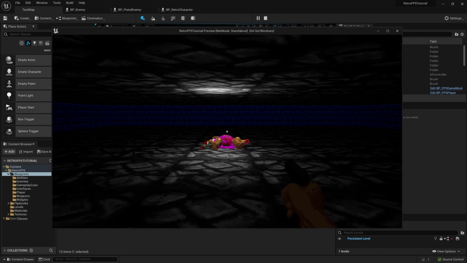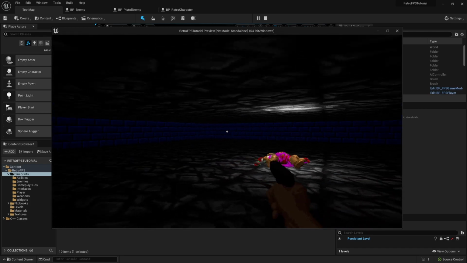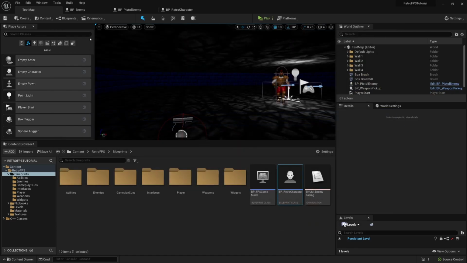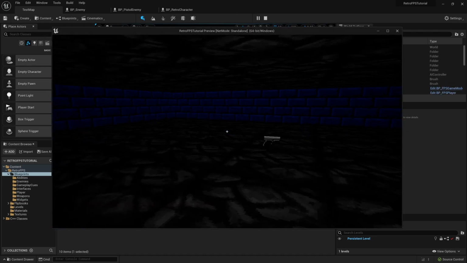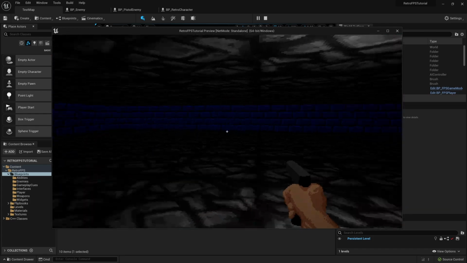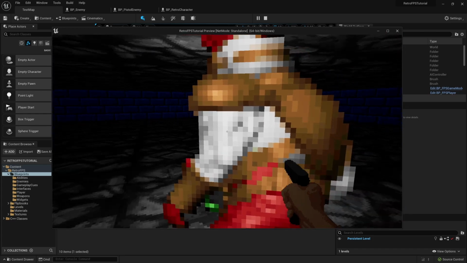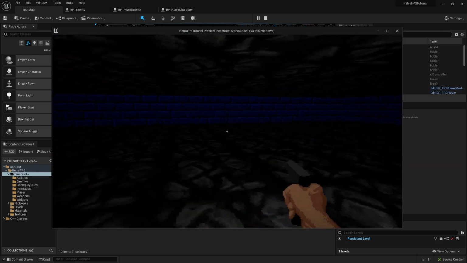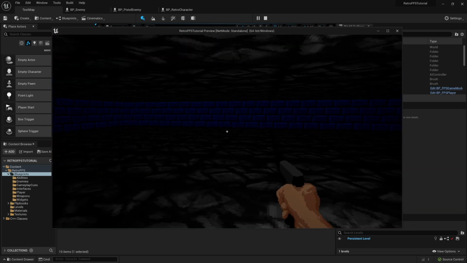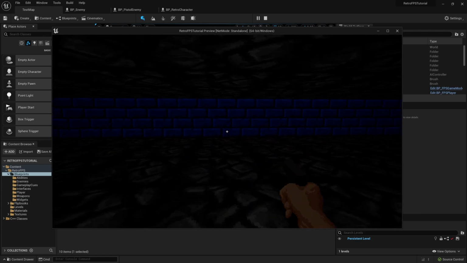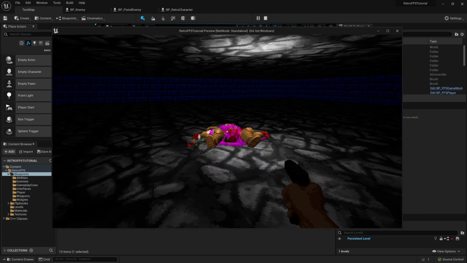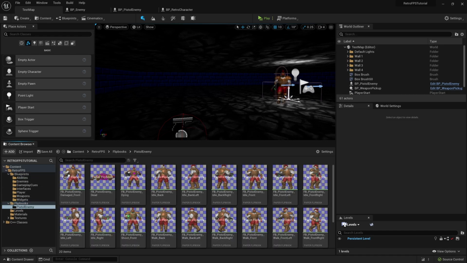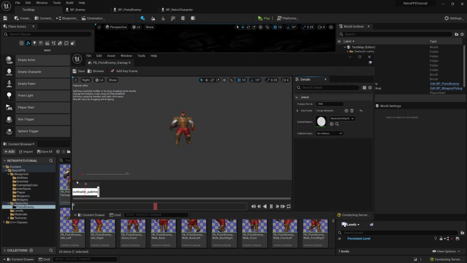And so if you rotate around, you'll see that the dead sprite is going to always be facing you. And if you walk through it, you're not going to be hindered by it. And then if we test it again, just to see what happens if you're walking into the enemy, it's stopping me. I shoot once, he moves a little bit, I shoot again, and now I can walk through him. So you could have enemies blocking your path in a hallway or something, and then killing them is the only way to get through.